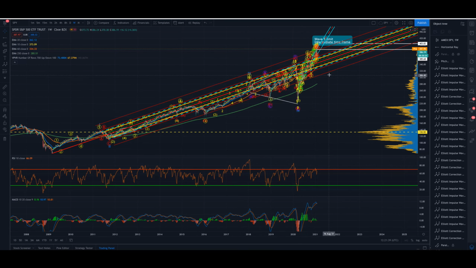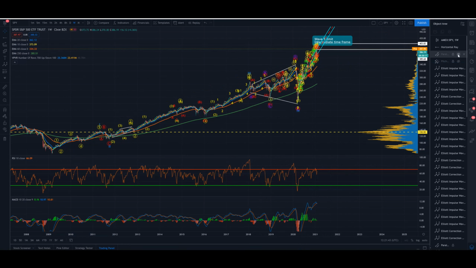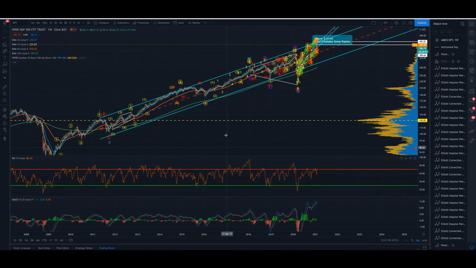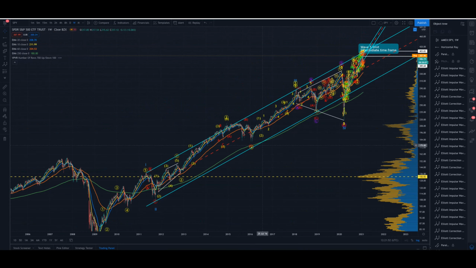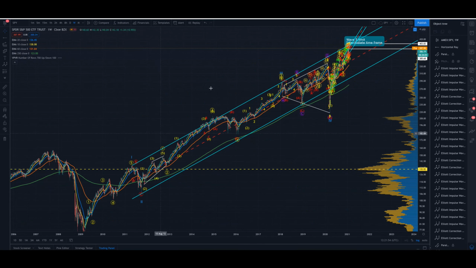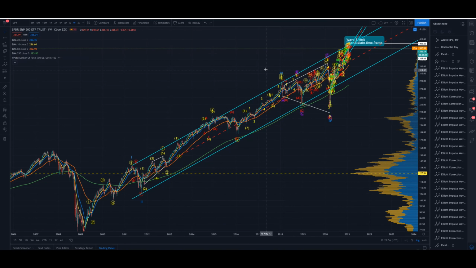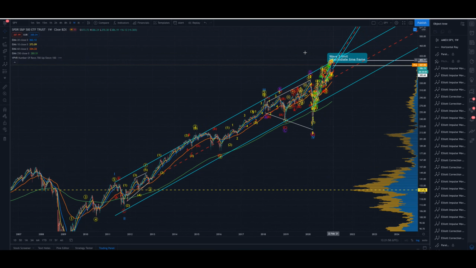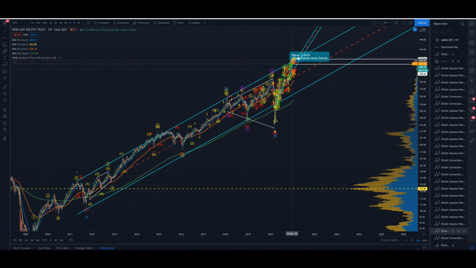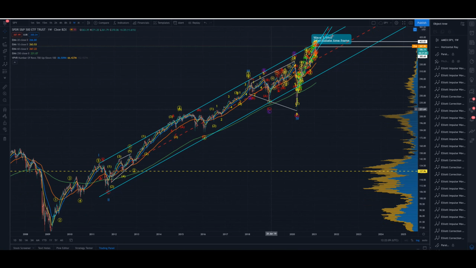Right then, so let's just turn that pitchfork back off for a moment, and I'm going to bring our fib channel back up. Now, what I really like about this is if we switch the chart into log for a moment, and then full scale the chart again, we can see that using our 1, we find our 3 right at the top of the channel, and using our 1 and our 3 to project our 5, we can see that we're closing in on the top of that channel. I'll leave this up so when we zoom into the more recent price action, you'll see there's some serious confluence going on up here at the moment, and we're going to talk about that.